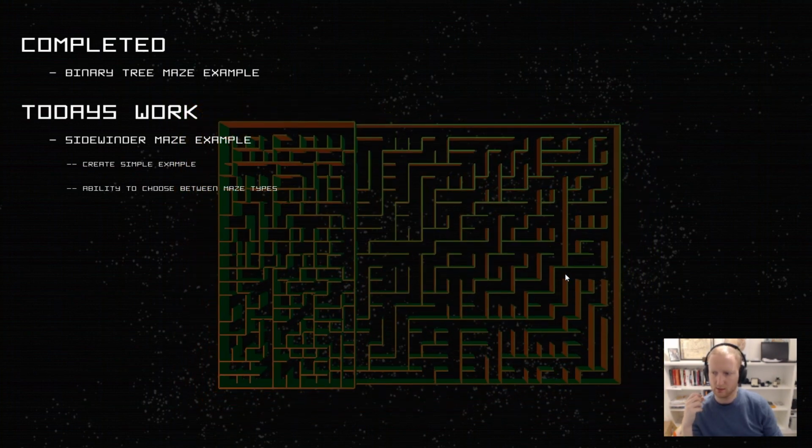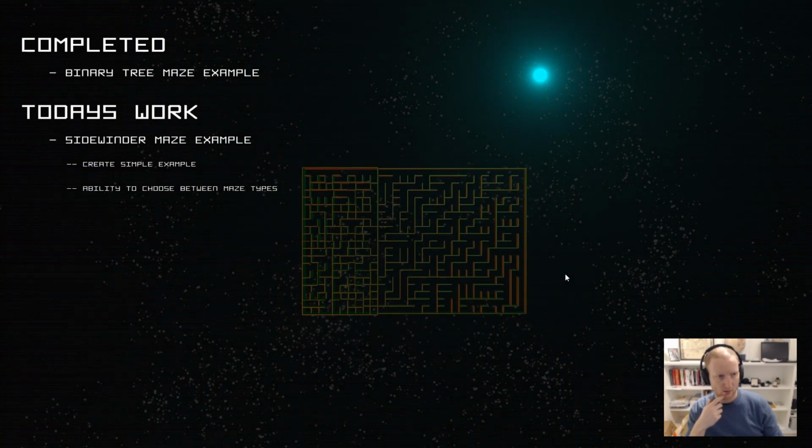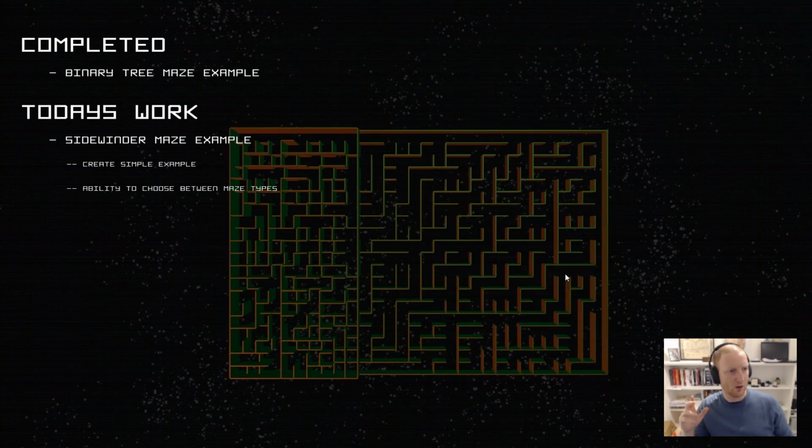Sorry, not a single entity, that single model type, which is just a box shape. And we've kind of strewn that around here, right? We've got loads of them. They can either make a top wall, a bottom wall, a left wall, or a right wall for a particular grid cell. And then we just say, okay, depending on the maze that I have here, I'm going to have a different series of grid cells. So that's that. I guess we should crack on with some coding now. Hopefully I've explained what we're looking at.